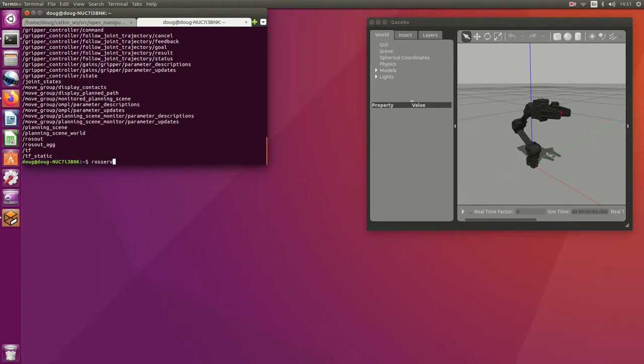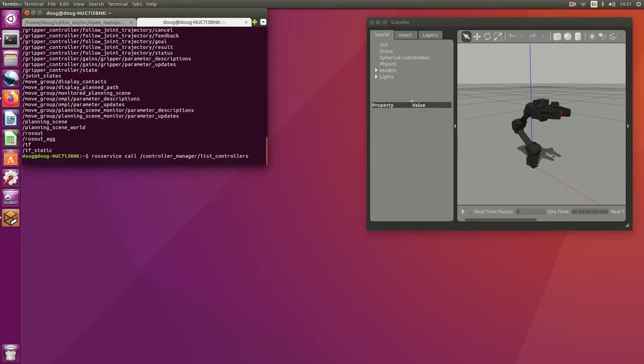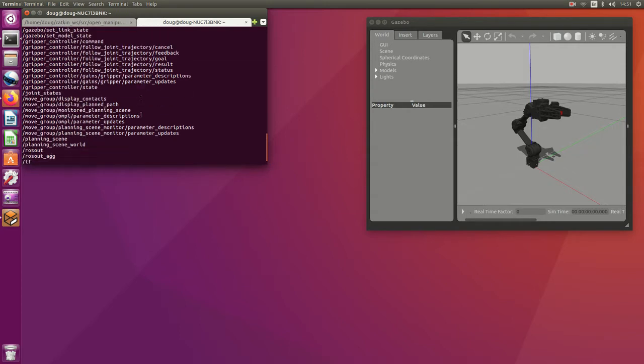One area that I'm looking at is the controllers that are used to run these simulations. Have a look at the controller list here. We will notice that the gripper is actually using an effort controller, which is different from the real hardware version, which uses a position controller. That will be my next area of research, actually determining how I can use this effort controller to best control the force exerted on an object.